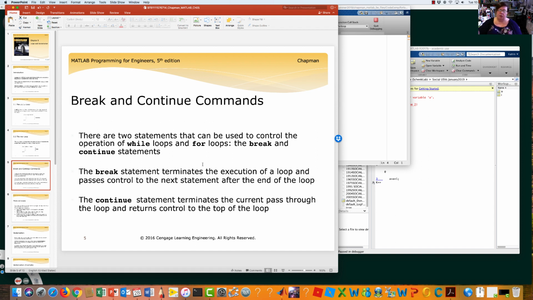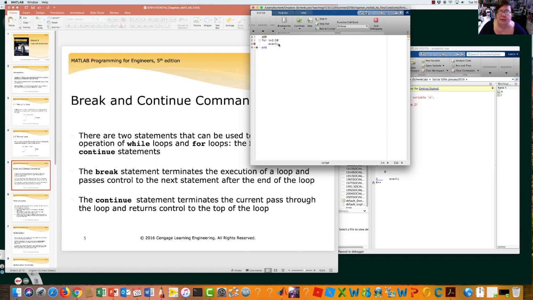And the break terminates the execution of the loop and then goes to the next statement after the end of the loop. So if you had a break here, we could just see what that looks like. This is just for fun really: if a equals 5, let's break. Then let's go to the end of this loop and say display I just broke.